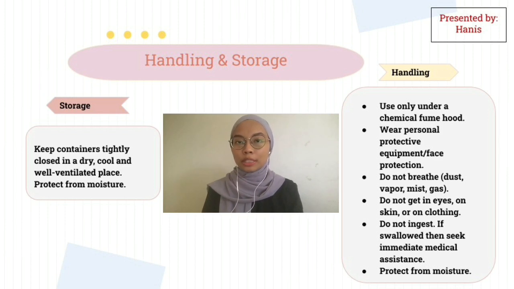For handling of phthalic anhydride, it is suggested to use it only under a chemical fume hood. Wear personal protective equipment or face protection. Do not breathe the dust, vapor, mist or gas. Do not get phthalic anhydride in the eyes, on skin or on clothing. Do not ingest phthalic anhydride. If swallowed, seek immediate medical assistance, and also protect it from moisture. While for storage of phthalic anhydride, it is required to keep the containers tightly closed in a dry, cool and well-ventilated place. Also protect it from moisture.